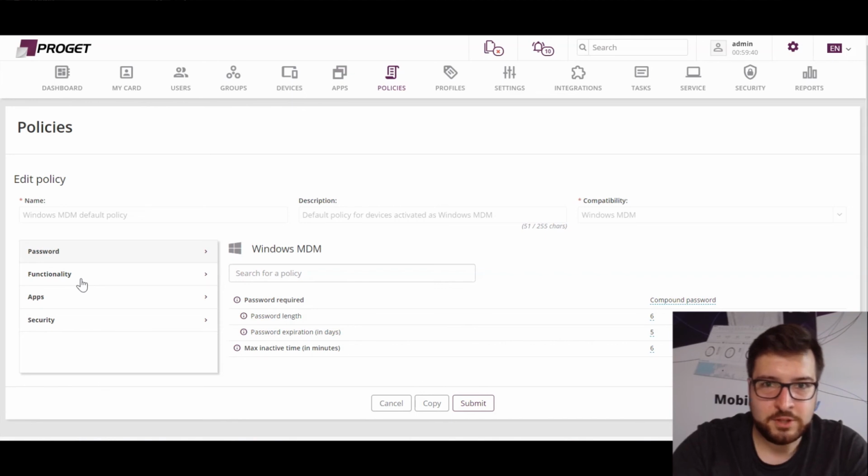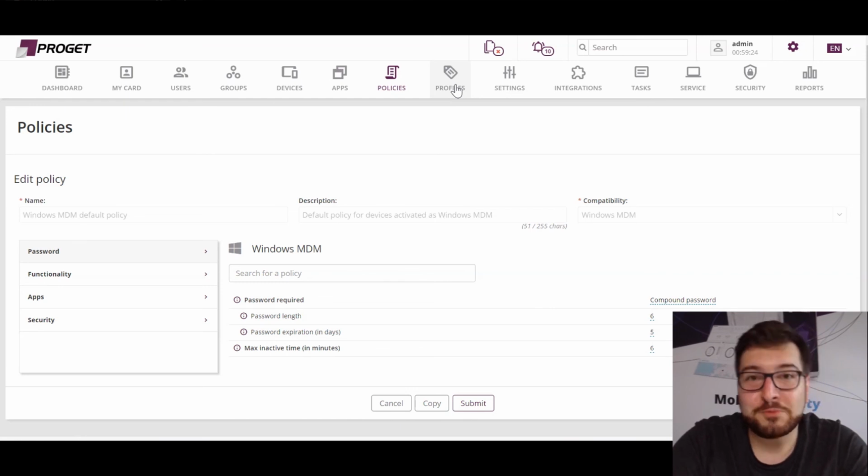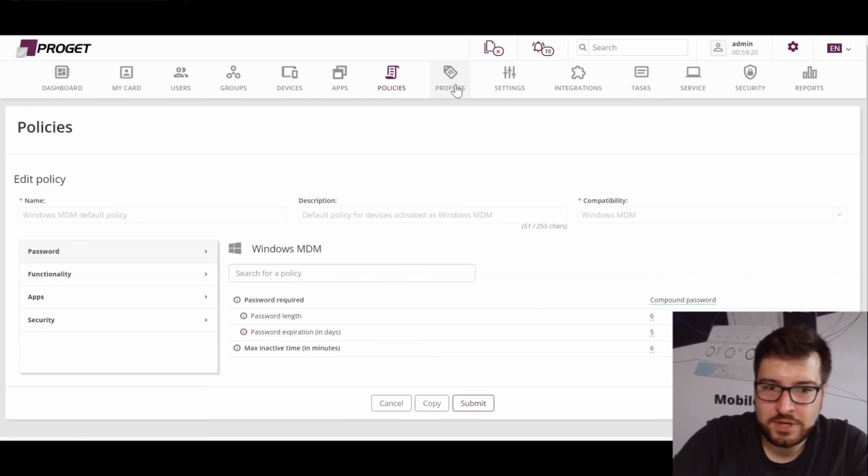Also, for example, in 2.4, we'll be able to manage BitLocker inside the Windows device. So this will be very important as well. And I guess that's all for the 2.3 version. Of course, these aren't all the changes that we made. There are huge changes done already. But still, all details you can find, of course, always on our changelog.